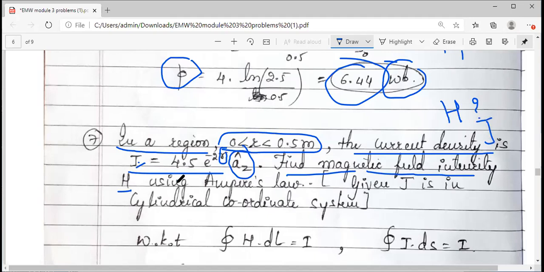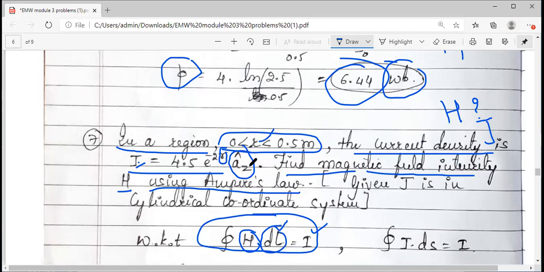So here in the question they have specified using Ampere's law. So you need to use this equation. You need to find H. To find H you require this dL and I from Ampere's law. So dL, obviously we can get, R range you know, and if you take this part dL, this angle is d phi. So you know R into d phi will be dL. That is fine. But what about I?